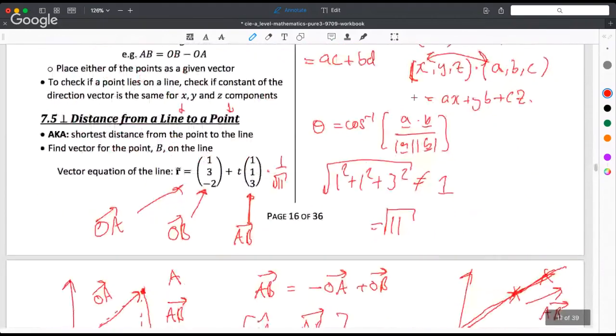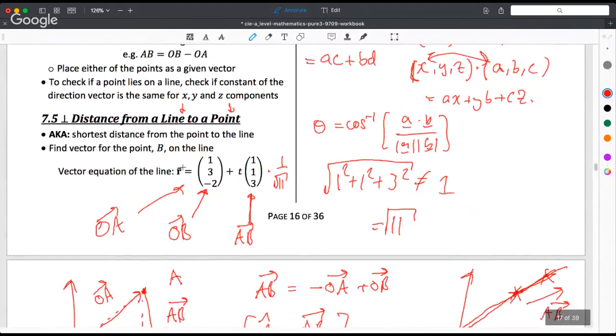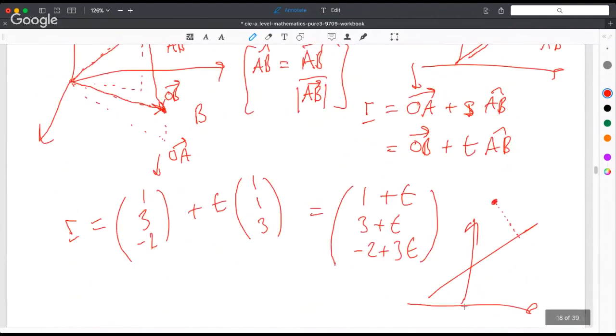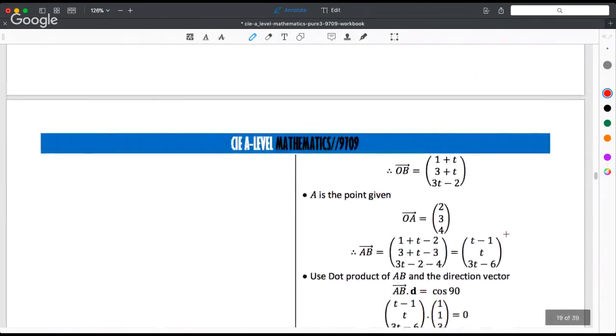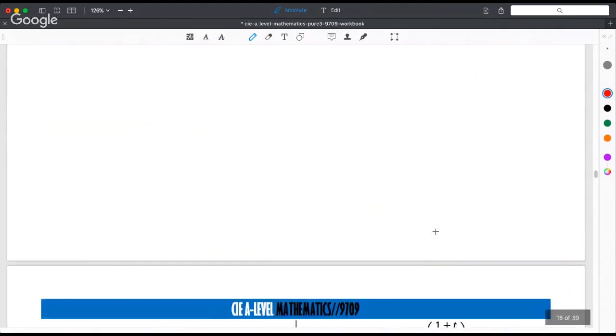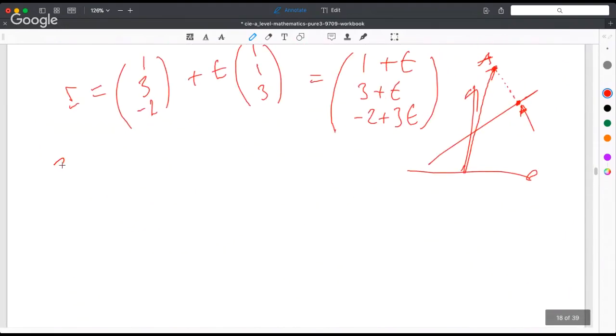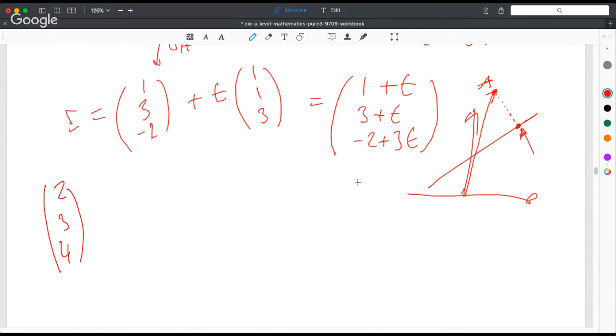Because I think he wants to find the point on this line that's closest to some other point that's not on the line. So I might just answer that question anyway. Say you have some point, I don't know what to call it because I think he's got a different name. Say this is some point A, and you want to find what is the point on this line that's closest to A. I think that could be a good question to answer. So say A is this point (2, 3, 4), right? I hope this is the question he's trying to answer. If he's not, then this is still a useful thing to know anyway.